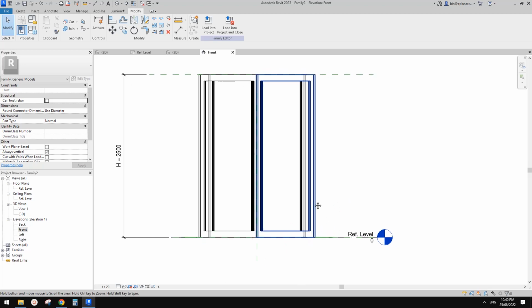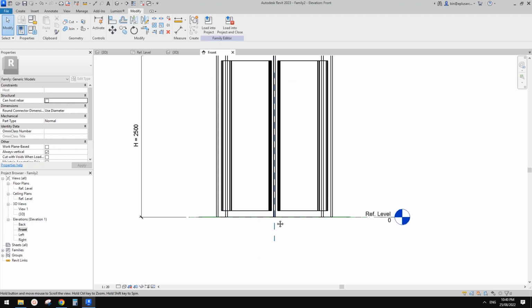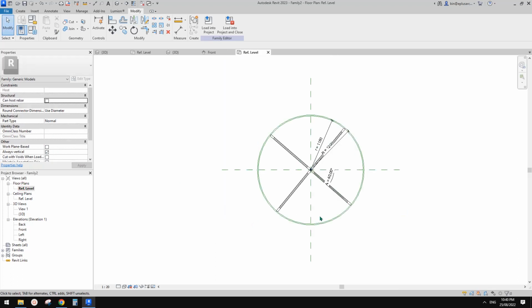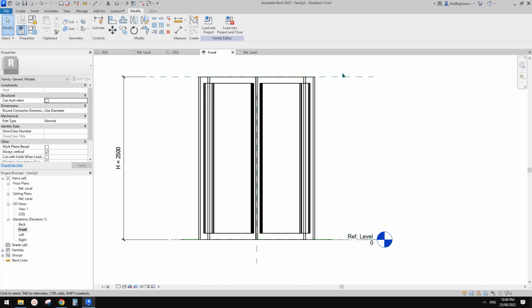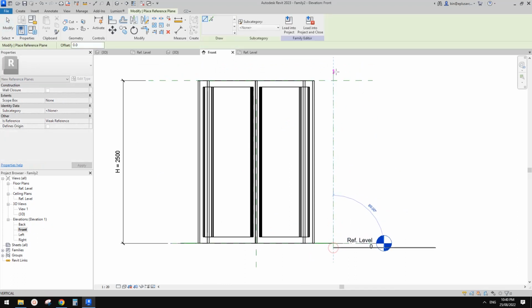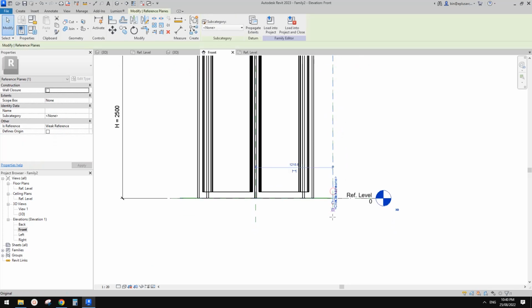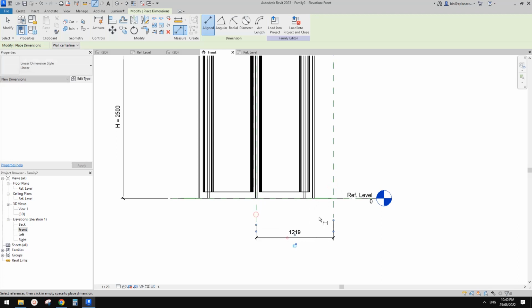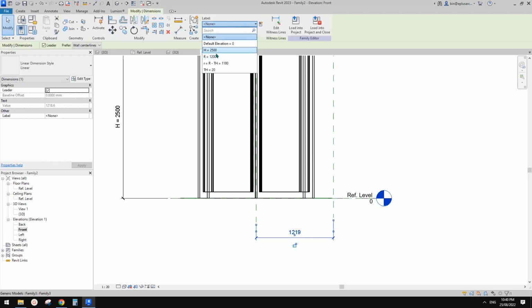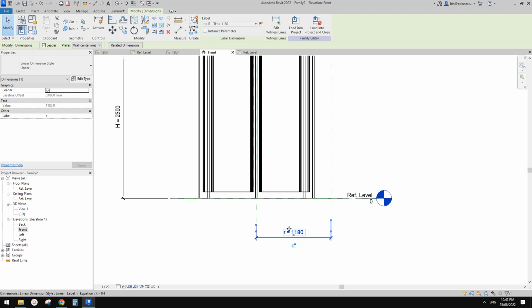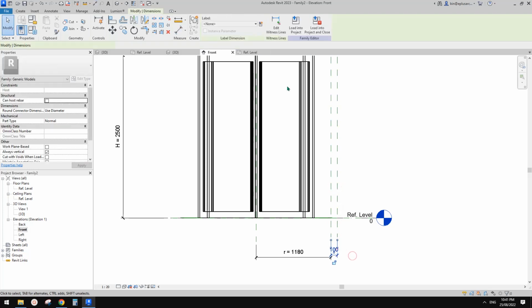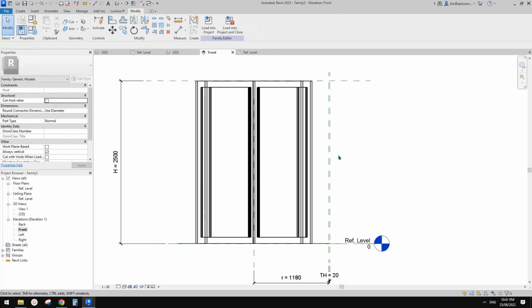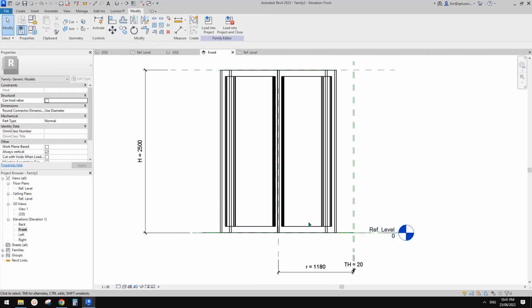Okay, so Revolve, and this will be the axis line, and it will revolve in this direction. Okay, and then go to front again. So what we need is a profile here, something like this. So I'm going to draw a reference plane, and so this reference plane, just dimension, and this will be the, sorry, not little, lowercase r. Okay, and then another one, and this will be the thickness, right? Thickness. And then we have this for the top, and for the bottom reference plane, we have everything we need.